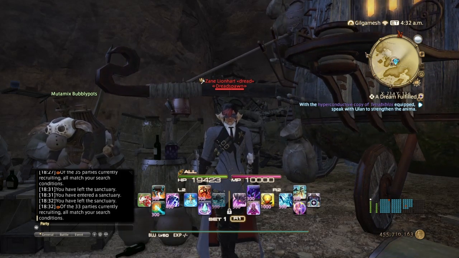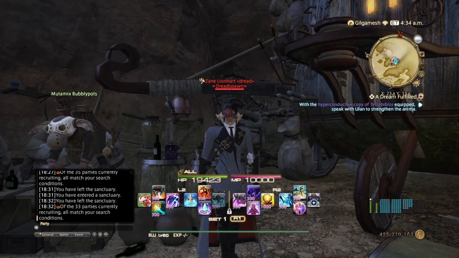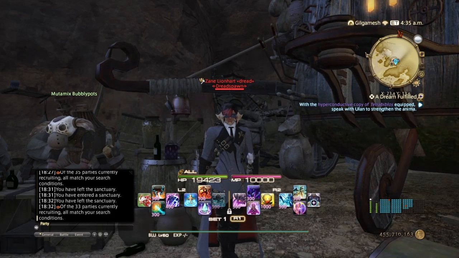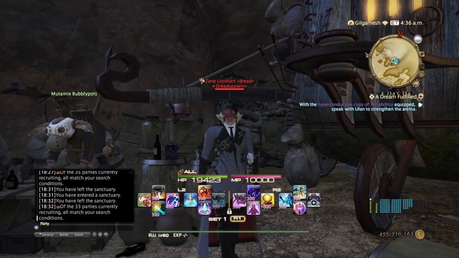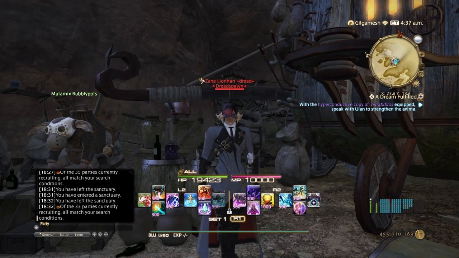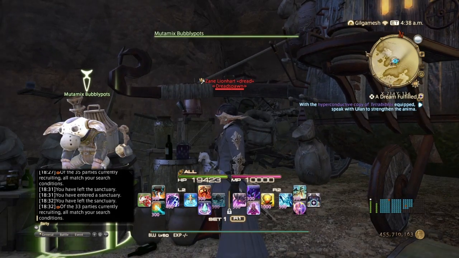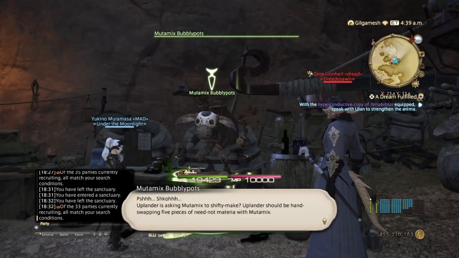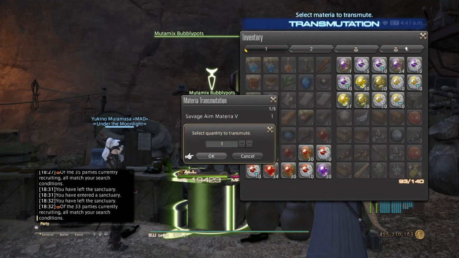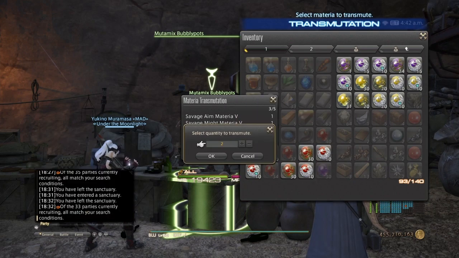So like I said, you give him 5 pieces of battle materia. Make sure they are the same level, because if you use a lower tier materia with higher tier materia, there's a chance that you will get the lower one, and then you screw yourself over. So make sure it's 1 of each type of battle materia at the same level. Alright, so we'll do 5 grade 5s first.